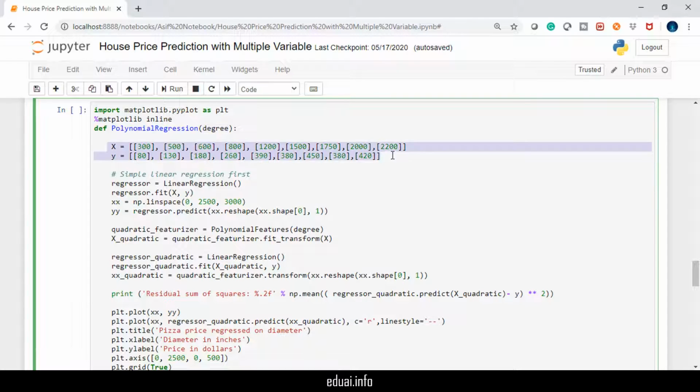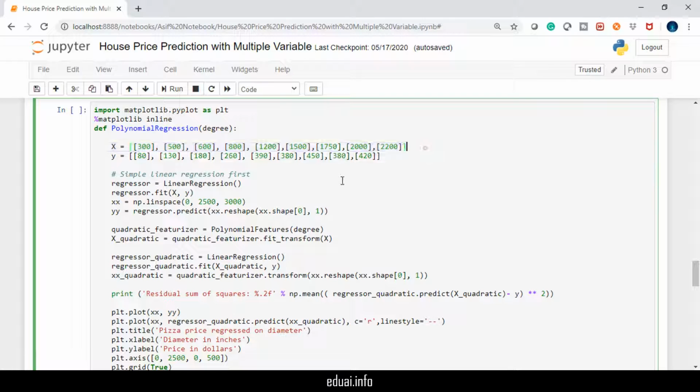How? Let's see that. We have again prepared x and y here, nothing different. It is just one feature, one variable. Again, it's the same algorithm, linear regression, that we have prepared. regression.fit x and y. And the additional step that we have to do is x_quadratic. That means I have to increase the power of the x column, that is x squared, x cubed, x raised to 4, x raised to 5, and so on.